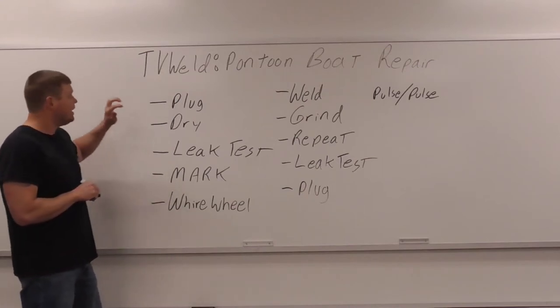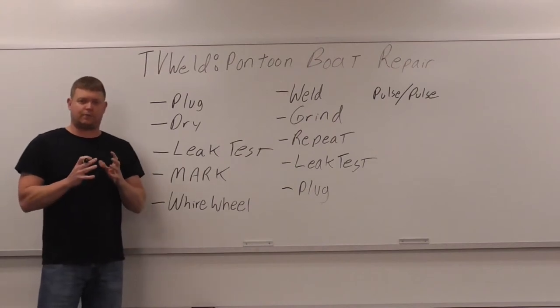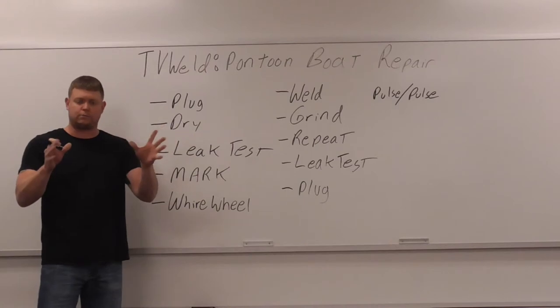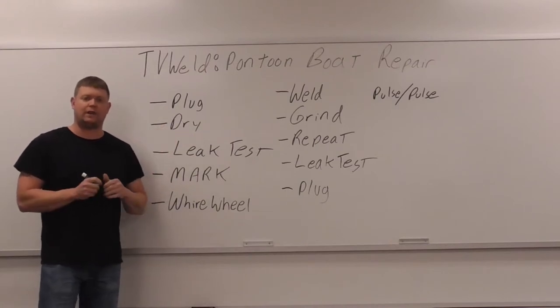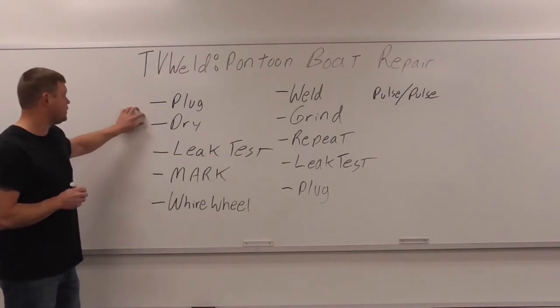You pull the plug. You have to pull the plug anyways, because what happens when you're welding it is it builds up pressure if the plug's in, all right? And then when you get to the end of the weld, it goes poof and blows the weld out because there's pressure. So you have to take the plug out any way you look at it because you got to relieve that pressure, all right?